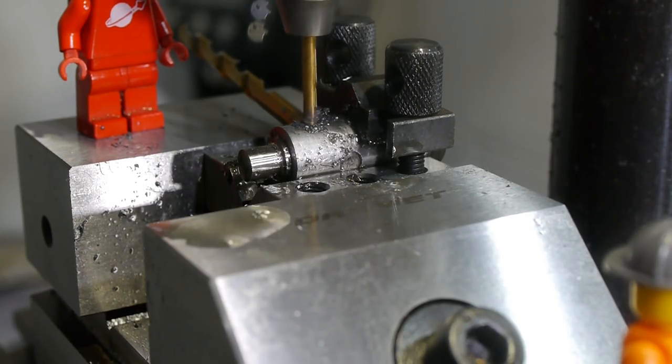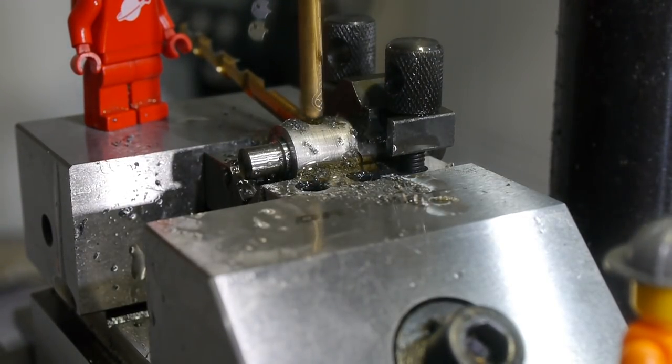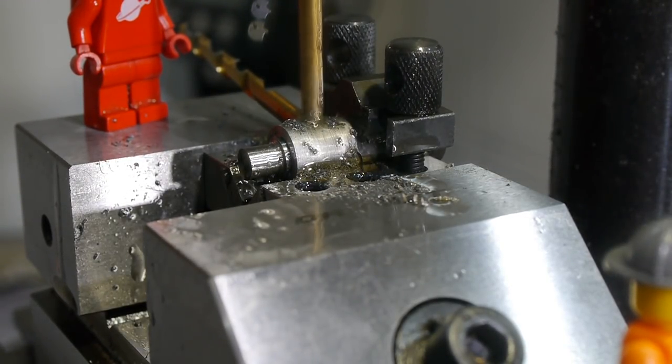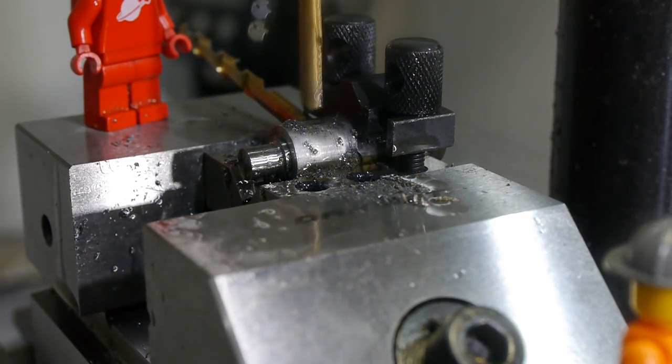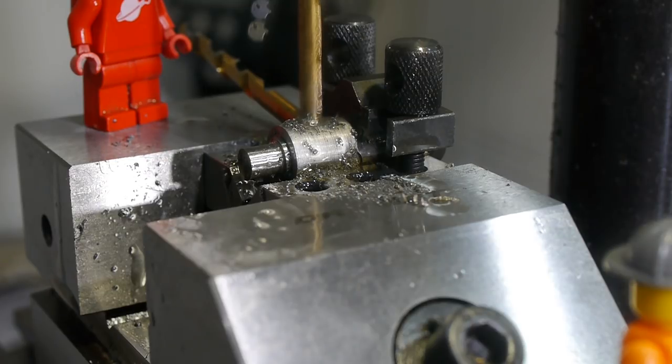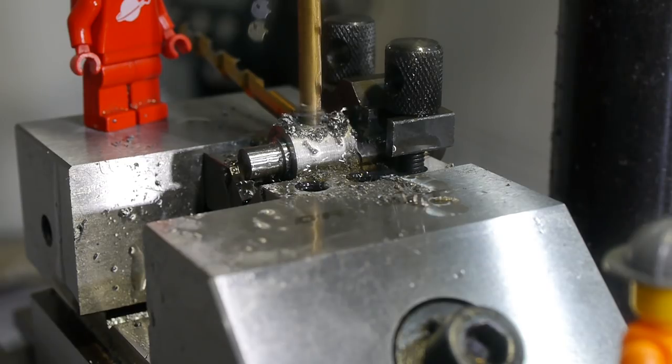The second twist drill was 4mm, the same size planned for the retaining slot. This was a mistake as the drill wandered a bit and left an oversized mess. I should have drilled undersize and then brought it to final dimension when milling the slot. I drilled this hole very slightly into the inner part to allow the retaining screw to have a firm seat.